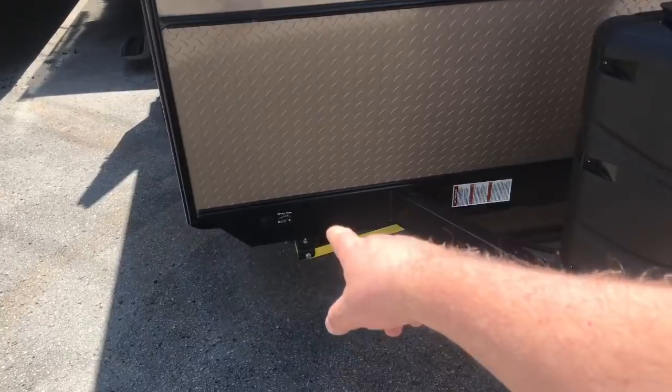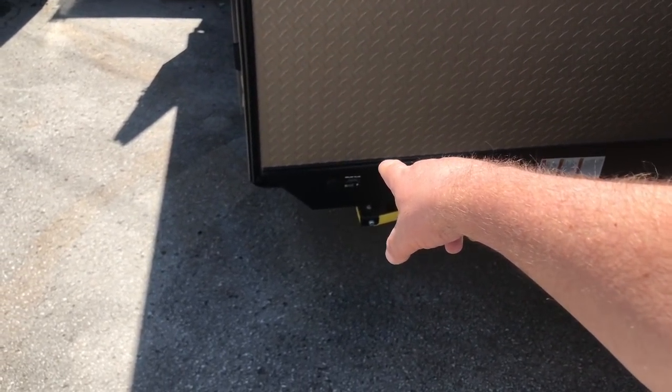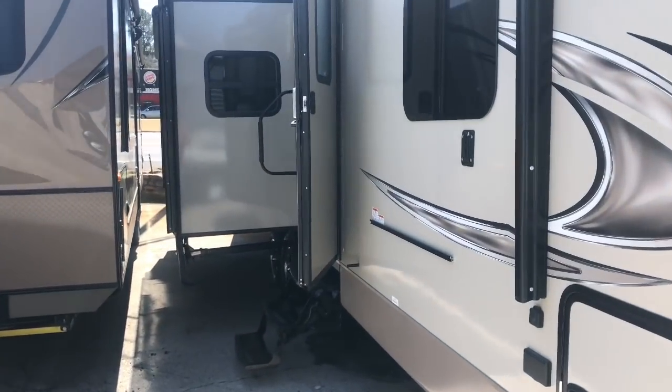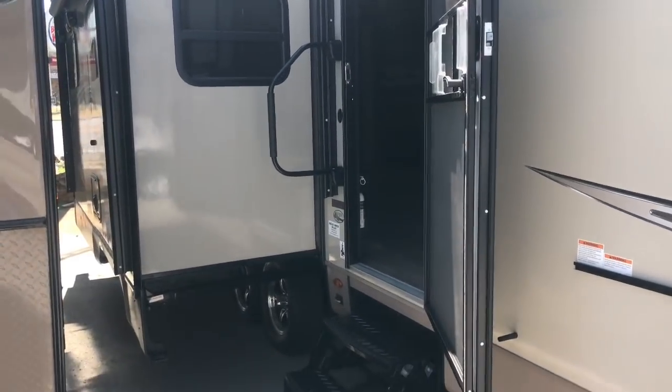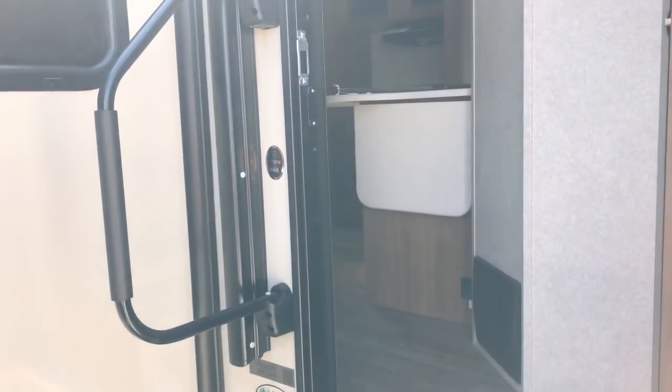And it is solar wired. So if you wanted to charge up your batteries, you just hook right into that solar plug there and charge it right up. Also has a slide on this side, a little bit bigger than the other two slides. Got a three-step entry with a good size grab bar. Let's go inside.